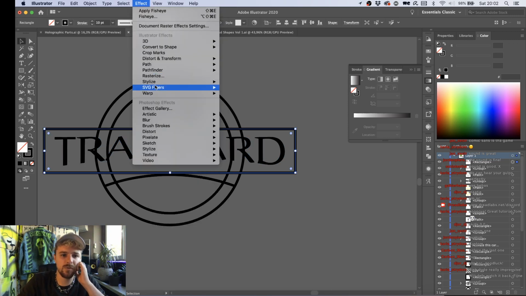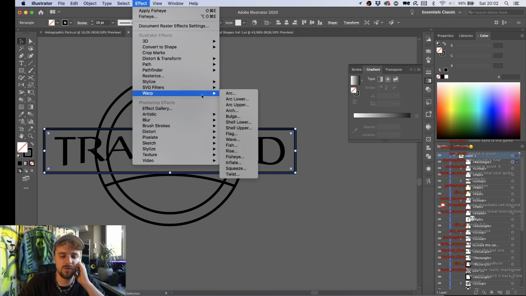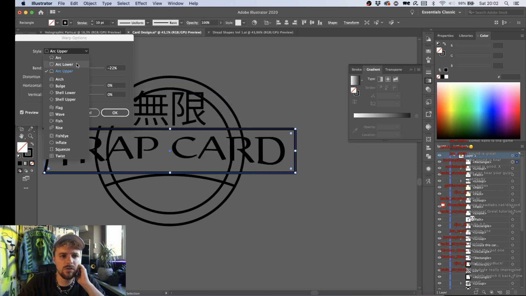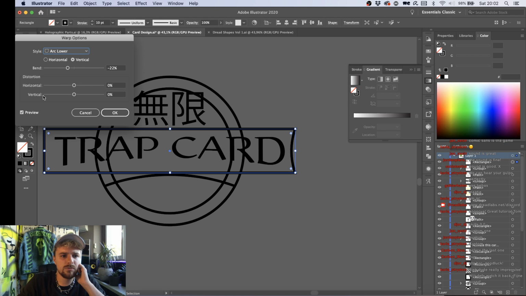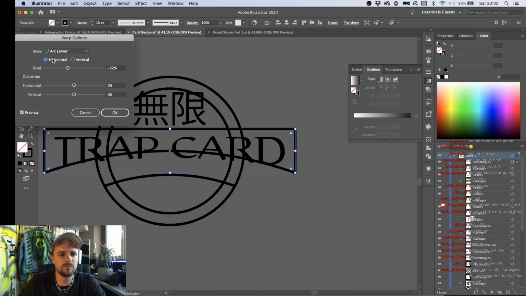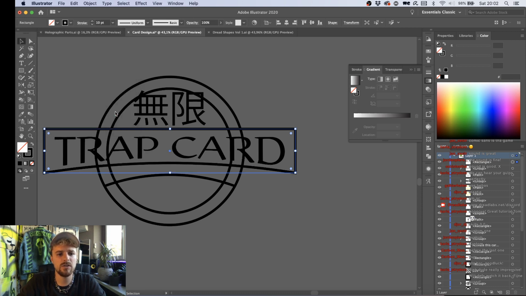Basically do the same thing that we did to warp the text just now. Go to Arc, lower, click on Horizontal, and maybe just lower this a little bit so it's like this.